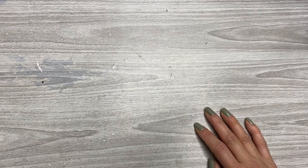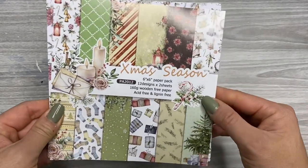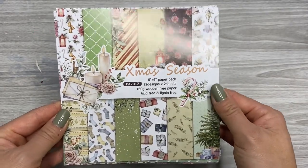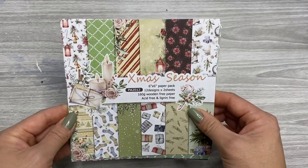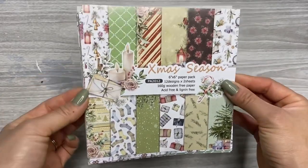So what I have is a 6x6 paper pack called Christmas Season. There are 12 designs and you get 2 sheets of each design. It's 160 GSM weight, acid and lignin free, so it's great for documenting and scrapbooking. Or if you just want to use some patterned papers in your planner like you see me do very often, it would be great for that too, and I'm sure that's what I'll use it for.